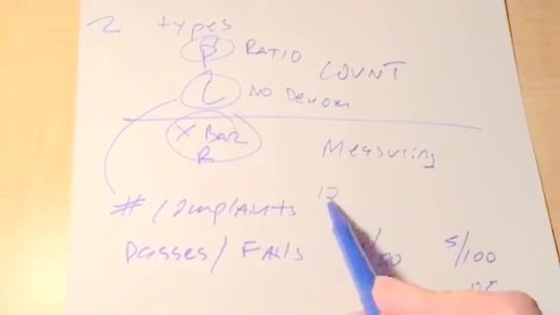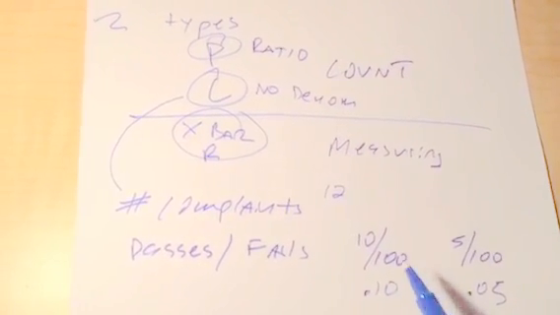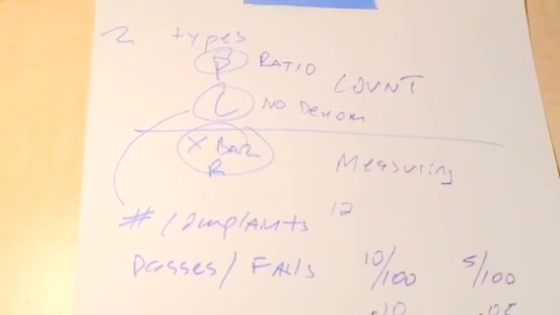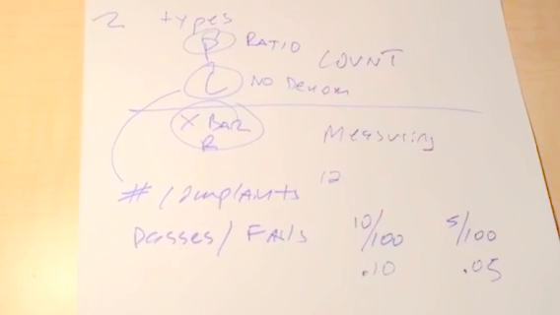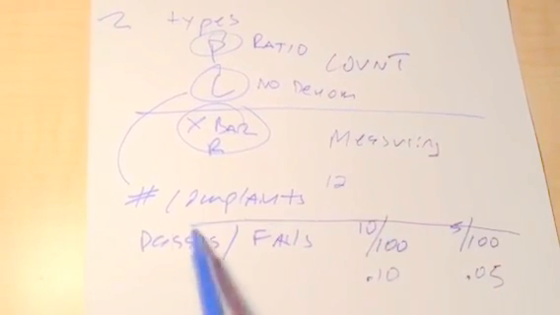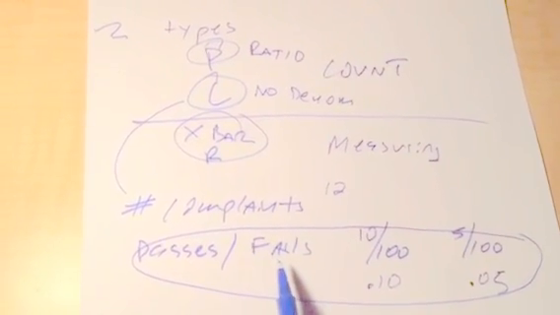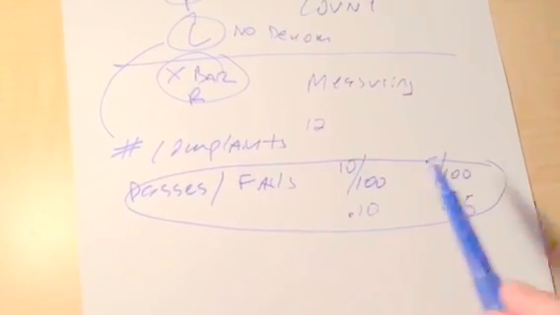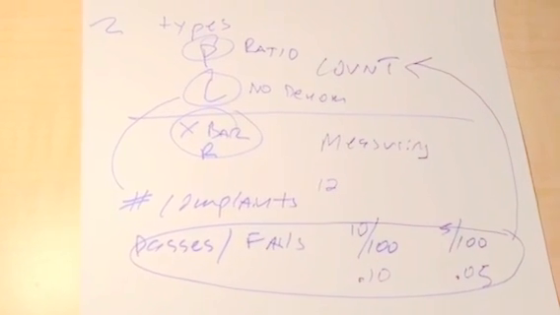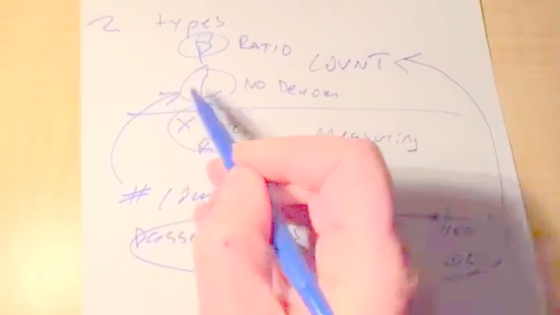If I told you there were 12 complaints yesterday, but that's all I told you, you can't compute a ratio, because there's no denominator. You don't really know how many opportunities there were for there to be a complaint. I mean, that's silly. You can't compute that. So again, if we've got a situation where we can compute a ratio, and typically that's good, bad, yes, no, passes, fails, we're going to make a P chart. I know I'm wiggling my phone around here like crazy, but that's okay. If we can't make a ratio, we want to make a C chart.